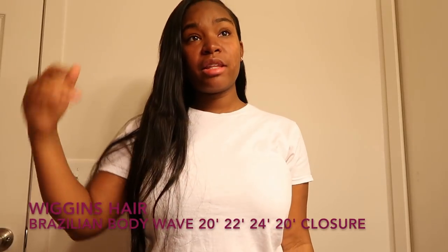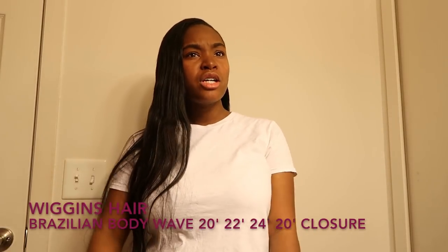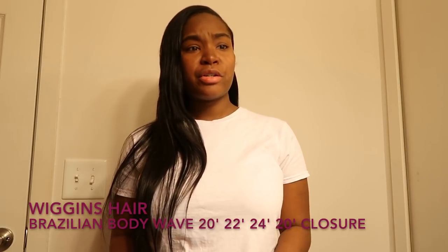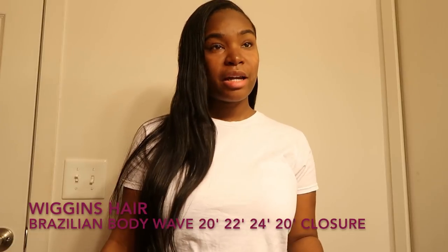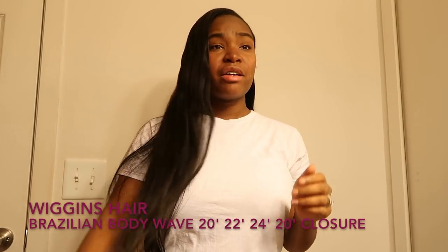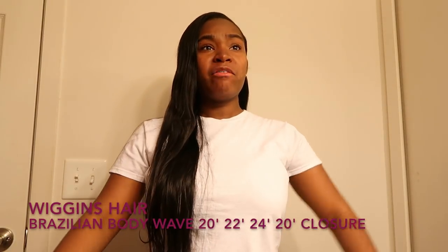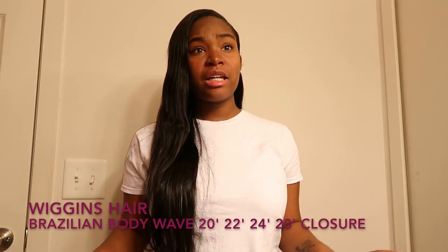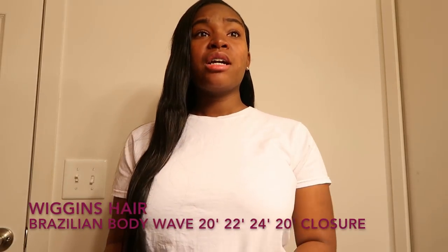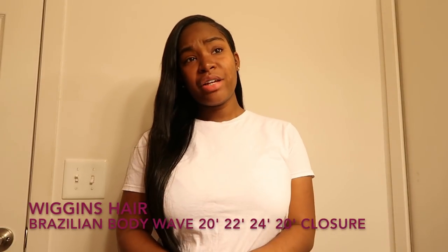This is my first time with it, and I've had it for about a week and a half now. When I had it body waved, I had a gender reveal, so I decided to straighten the body wave. And I did not use the closure. I still have the closure piece, but I did not use it this time. For my first time having this Wiggins hair, I love it. I washed it, and it still kept the same texture. It doesn't tangle, doesn't shed, and I'm freaking loving it.